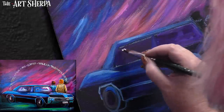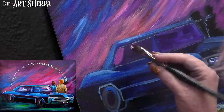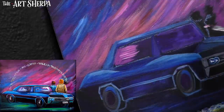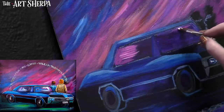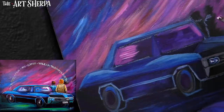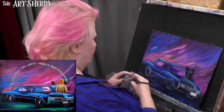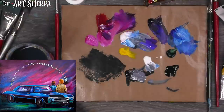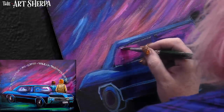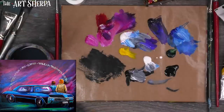So I'm going to come back here with this pink mix and I'm going to come to the back of this window at the angle. And I'm going to bring this in, just sort of brushing it over. I'm going to come over here on this side. And down. And back a little bit. That's nice. I may get some pure magenta in here because I don't want it to be quite so bright. There we go. But I do want to see some pinks and some purples in there.